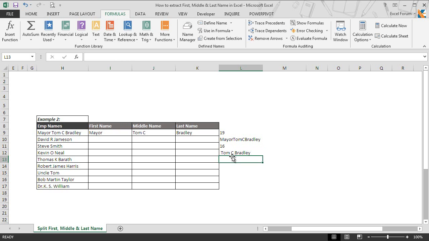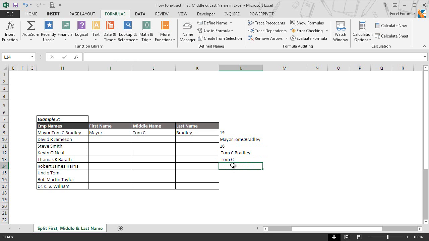Alright, now we again enter the SUBSTITUTE function in L13, and this time we take L12 in the first argument followed by a comma, and in the second argument we select K9 which has the last name, then after a comma once again we enter empty text and close the parenthesis and hit enter.